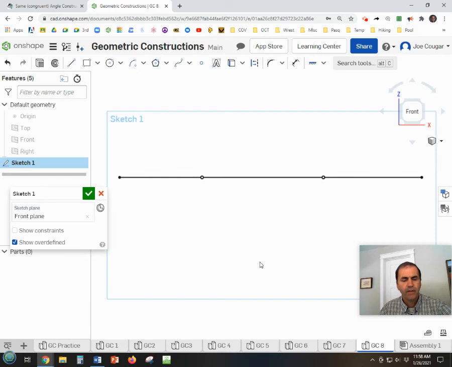All right. So we're going to use our center point arc from there. And let's go ahead and drag an arc from there. Same thing on the other side. Click, click. Okay, and we're going to do the same thing over here. Now you do have to make sure that you're not going quite as far so that these don't overlap each other.